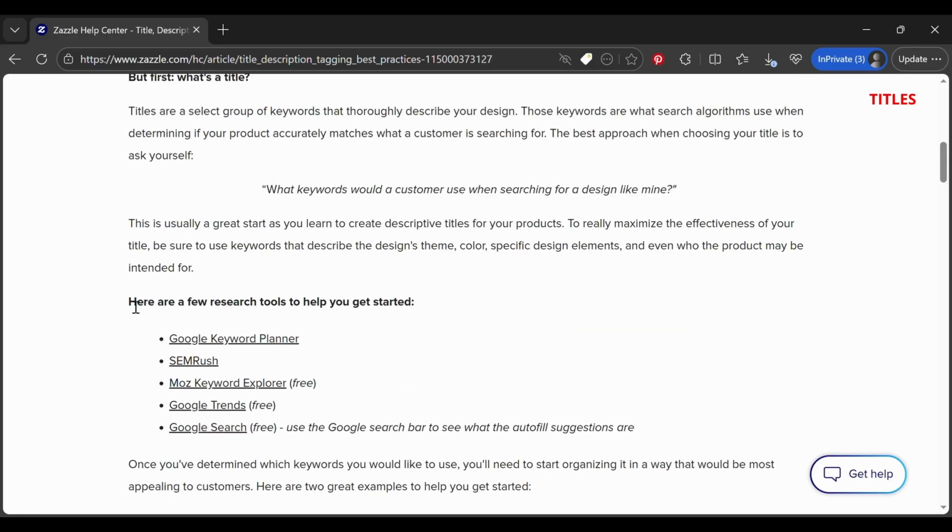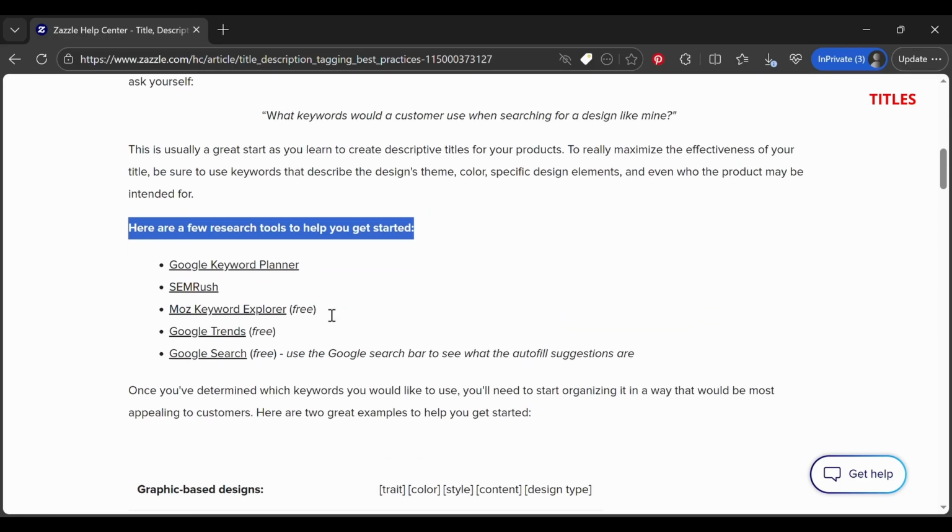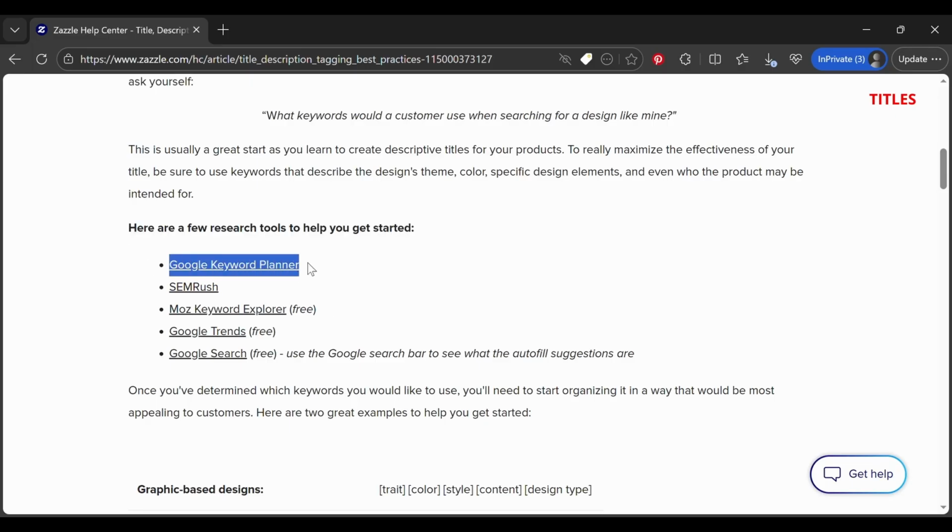So here they are giving you some research tools that you can use, like for example Google Keyword Planner, SEMrush, Moz Keyword Explorer, Google Trends, Google Search.